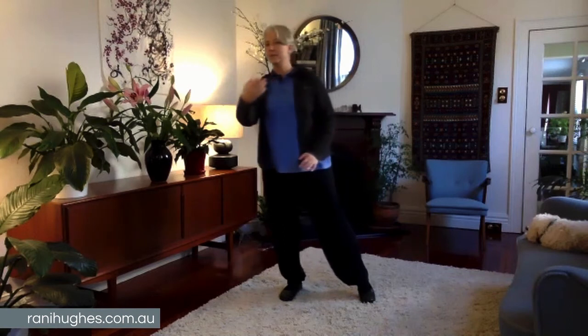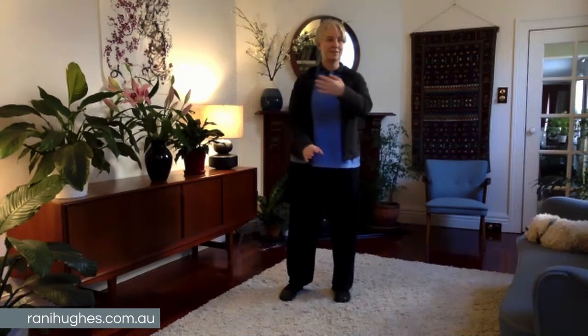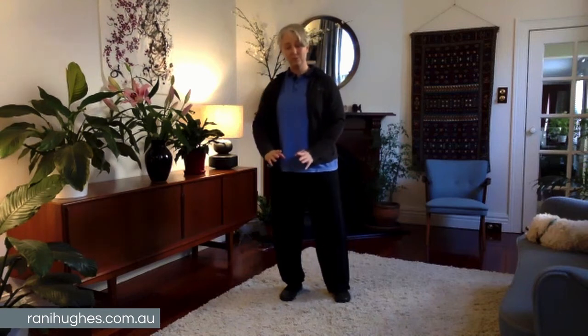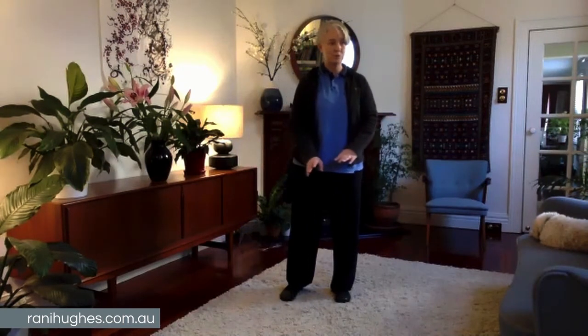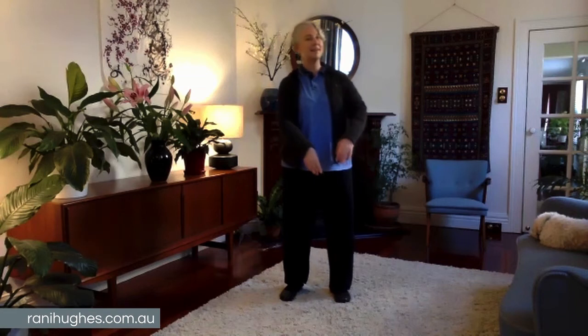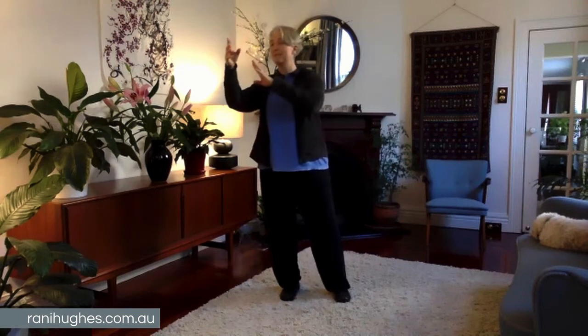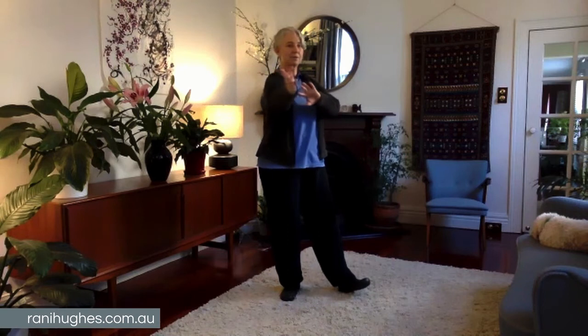Filling one leg or emptying the other, whatever you prefer to think about. The yin becoming the yang. And open and close. Let's harmonize the yin and yang. So even here, it's only a 60-40 weight shift, but one leg is fuller than the other. And then the other leg becomes a little more full, and then the other leg becomes a little more full, and then one leg becomes completely full, because you need the empty foot to open up the toes.